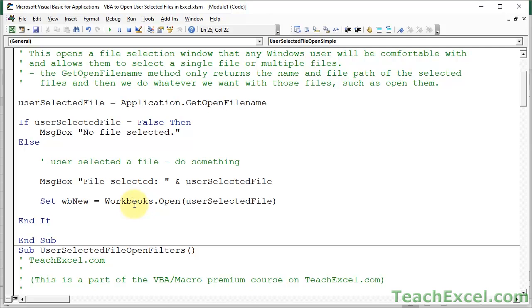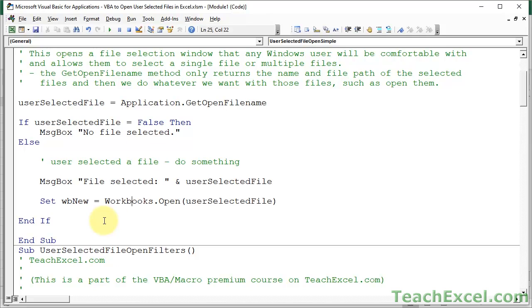That's the basic deal. But there are a number of other things you could do. You could add filters to it. We're going to cover that in the very next macro. You could also select multiple files. Multiple files requires actually dealing with an array down here, so this part of it works a little bit different and is oddly more complex than you might expect.